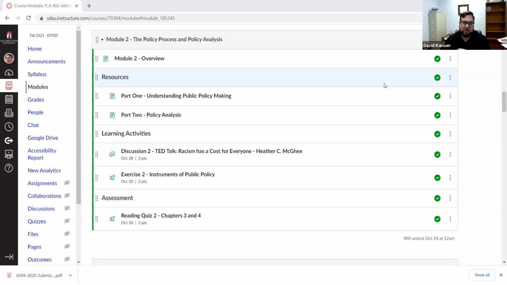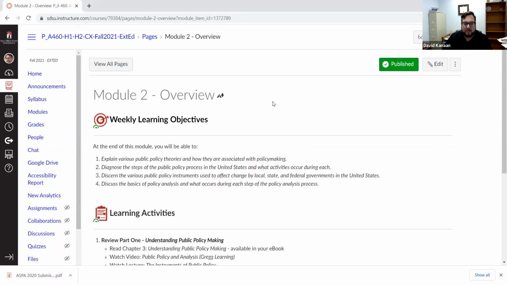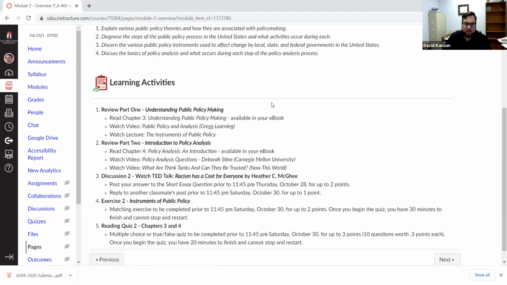And you will see when looking at the module, which I'm sharing with you on the screen right now, that it's very similar expectations this week. So at first, I always recommend going to modules, seeing what the module has for the week. The overview is going to be a great, succinct breakdown of what's expected for the week. Once I'm finished with this video, it'll be put into the overview.